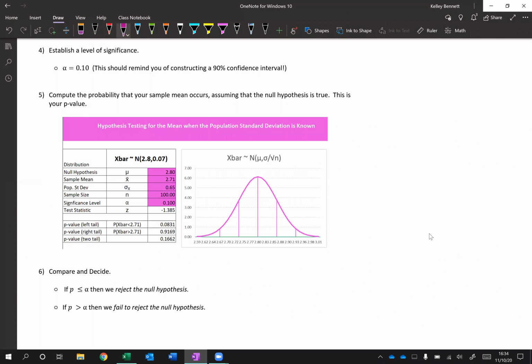All right, so I've copied and pasted our output into our notes. Let's parse through this one by one. We know what mu, X bar, sigma, N, and alpha are because we just input them. We took them from the problem. But now we have this value for a test statistic Z. So let's see if we can put together what all of this means.